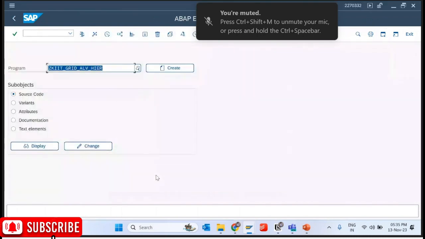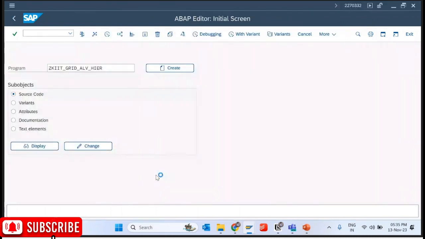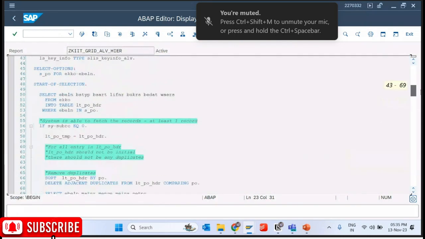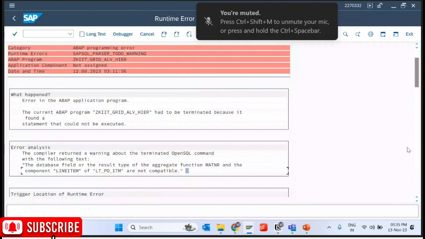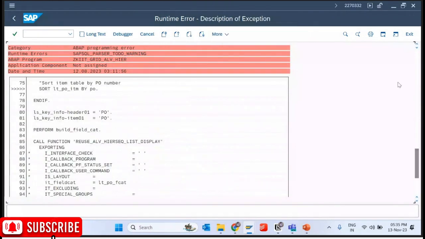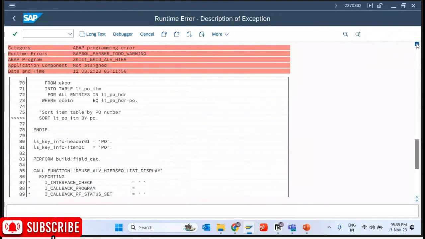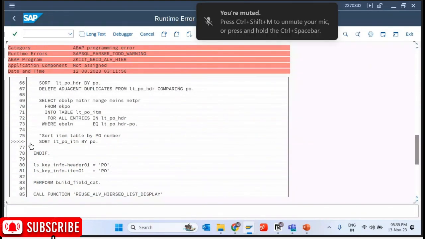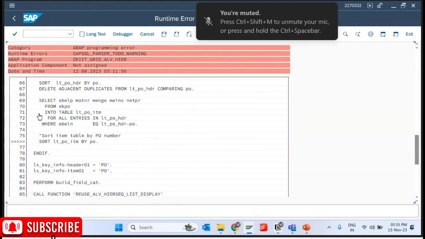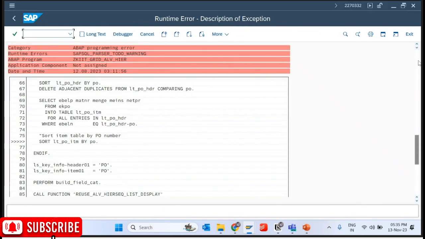This is a common error that you are going to face during practice sessions. So if I scroll down a little bit, it's showing here, but the error is here.